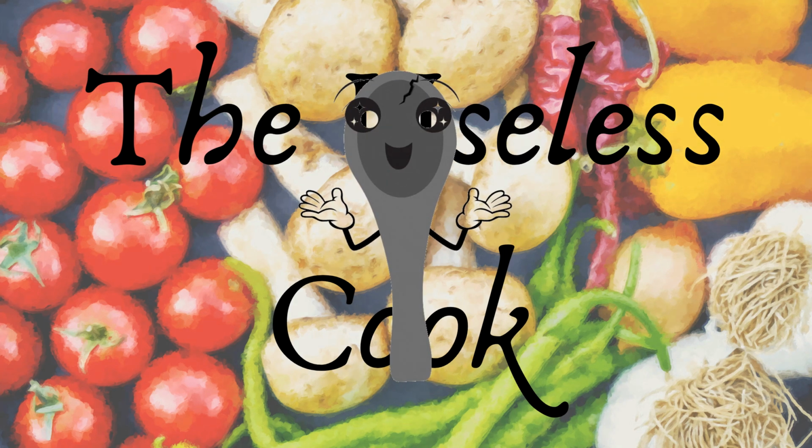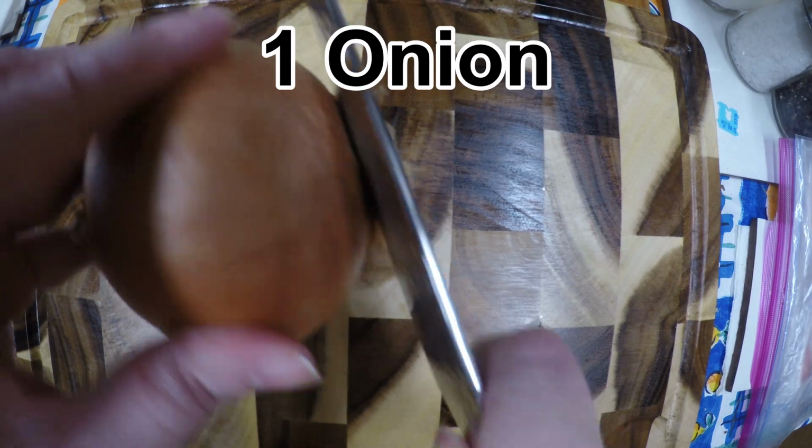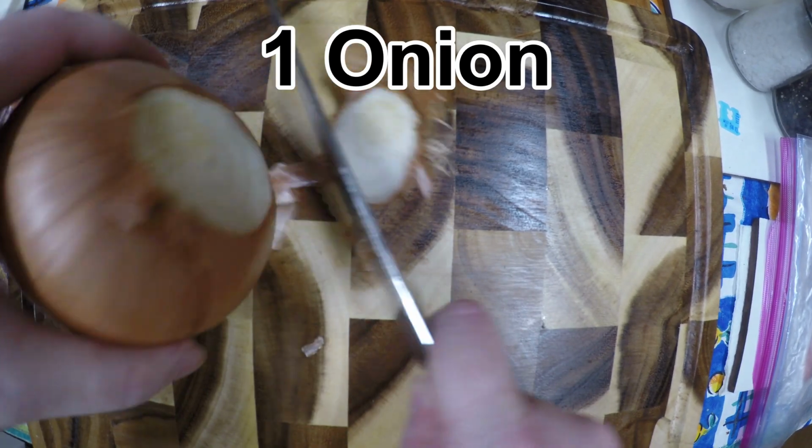I'm Jason, the useless cook, and today I'm trying to make onion gravy and cube steak. The first thing I'm going to do is take one onion.